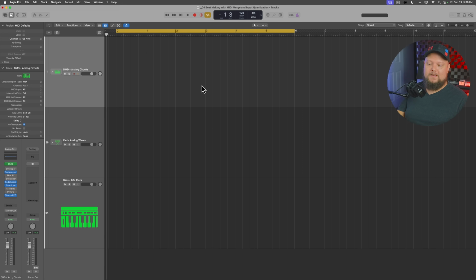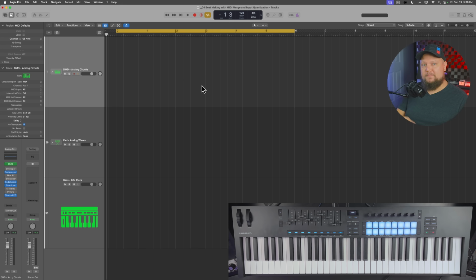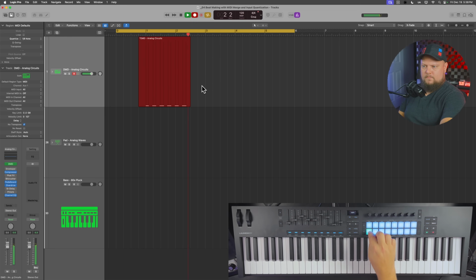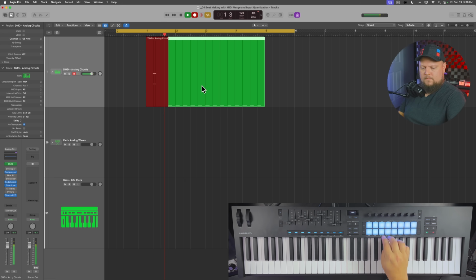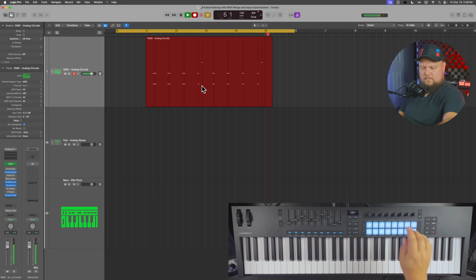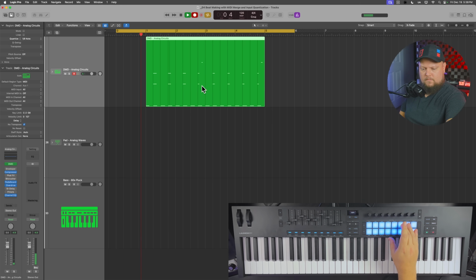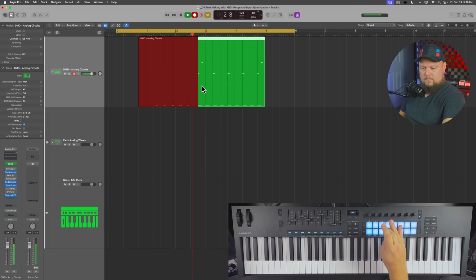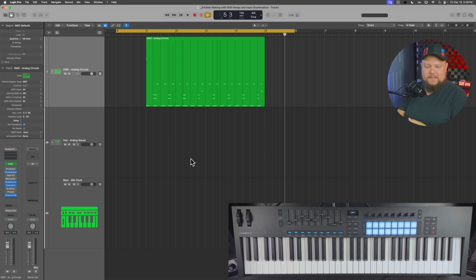I'm going to hit record once, and then I'm going to play in my kick, my snare and clap, and then I'm going to play in some cymbals and some hi-hats. And then if you want to layer in an additional layer, maybe a clave or something, you can do that too.